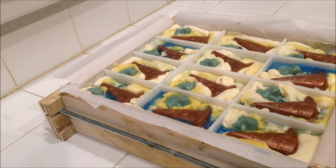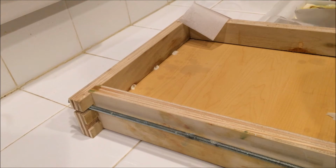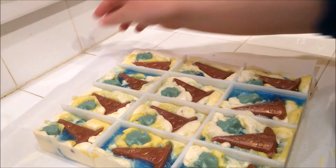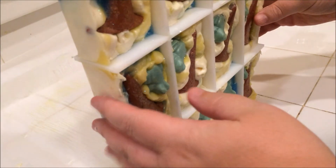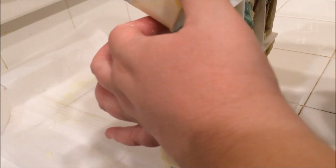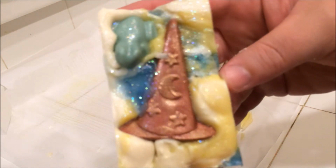Time to unmold! Let's go ahead and pick this up out of here. That was so much easier than the first time I did that. Okay, now last time too, I picked this up. Easy. Okay, so this has to be slid off very carefully. And there's our first one.